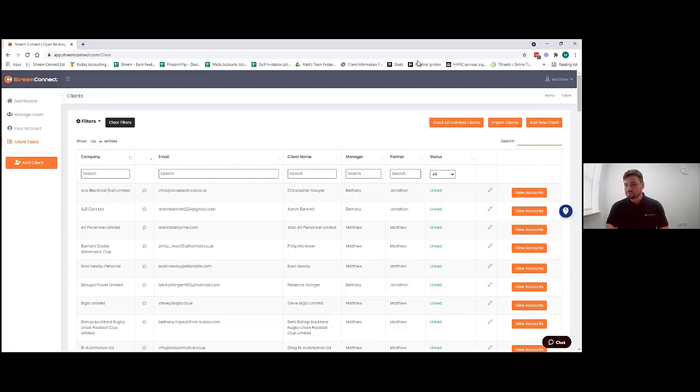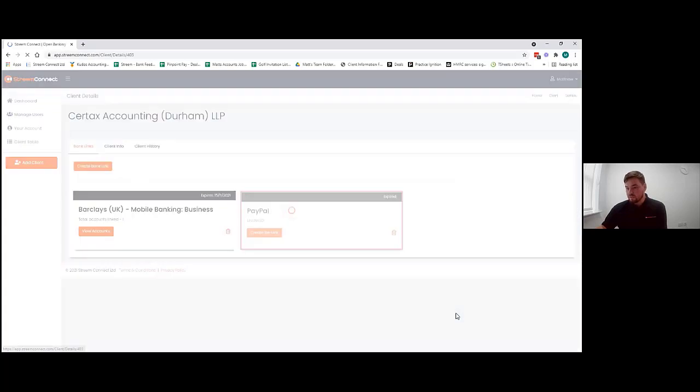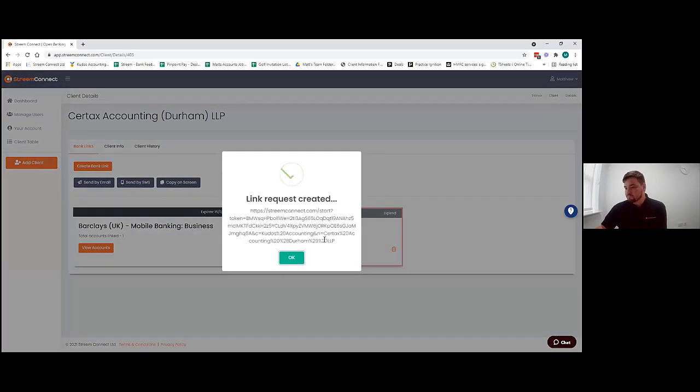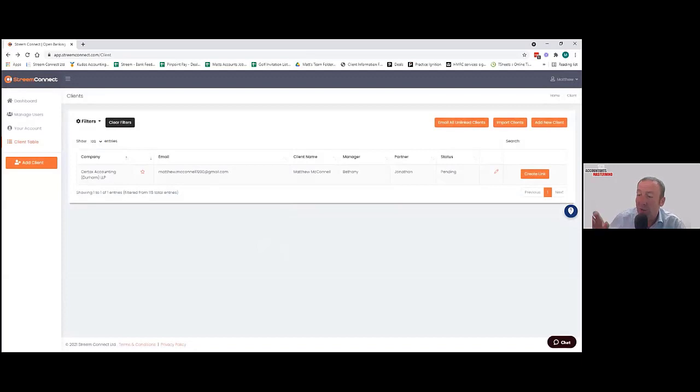If that makes sense. Okay, yeah, and just on that link lasting for a week, that doesn't mean that it has to be renewed every week. It's just that link that you send lasts for a week. Is that right? Right. So if you can see on my screen here, this is for our company, but we've sent that link and we haven't linked it up yet. So after a week, the accountant will have to create a new link simply by pressing create new bank link. So that's how that works. Okay, so it's the link that expires rather than the connection to the bank account that expires.